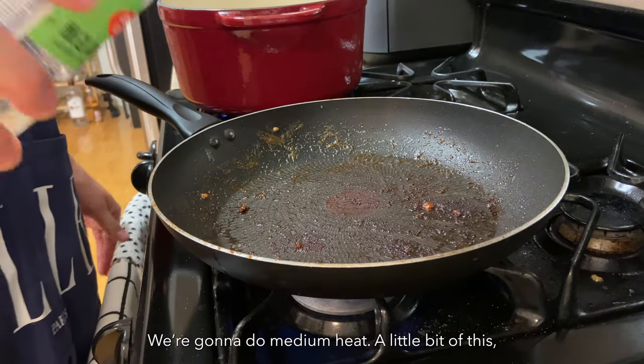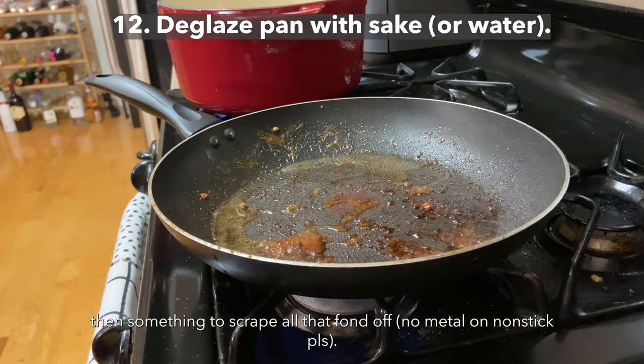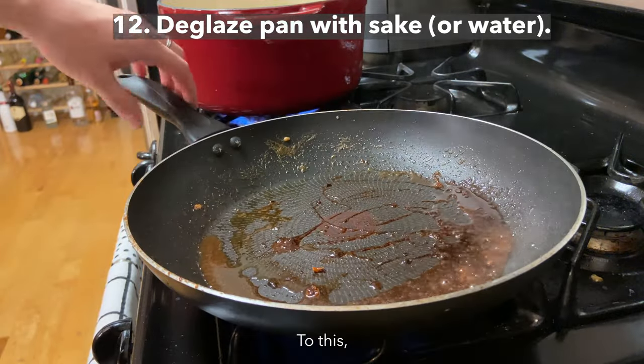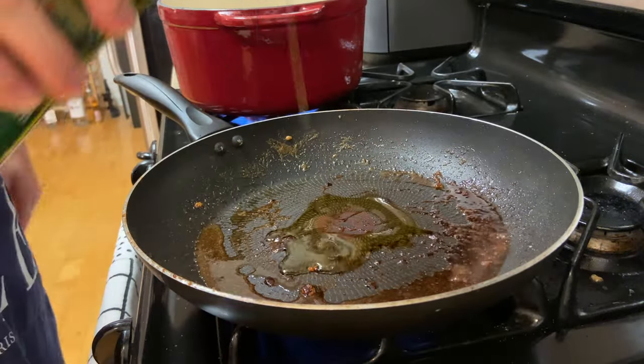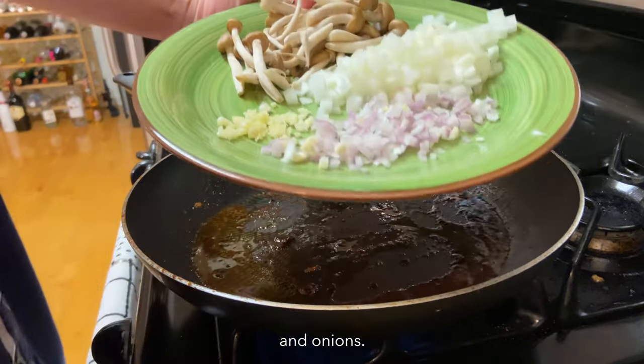Heat back on. We're going to do medium heat. A little bit of this. And then something to scrape all that fond off. Very nice. To this, you're going to add some olive oil. And you are going to add shallots, garlic, and onions.